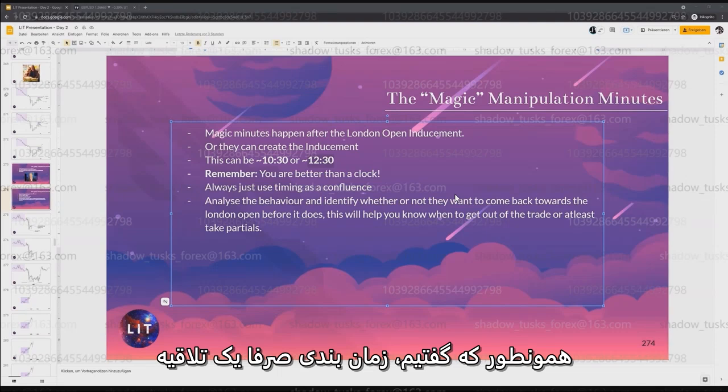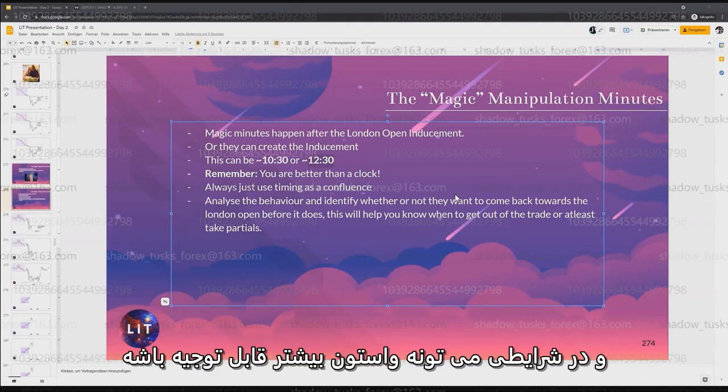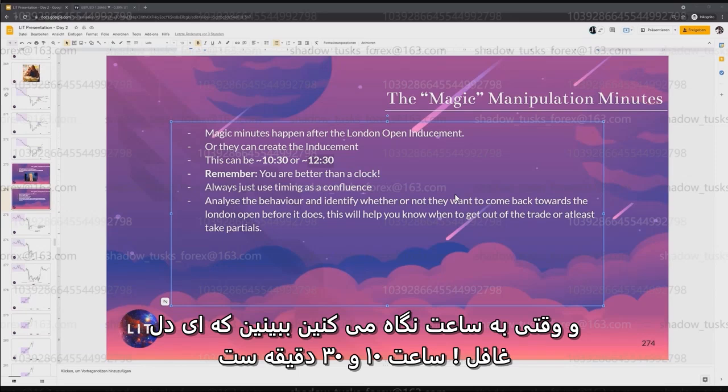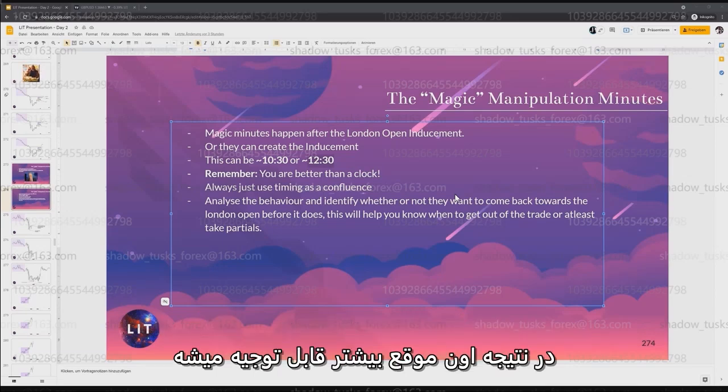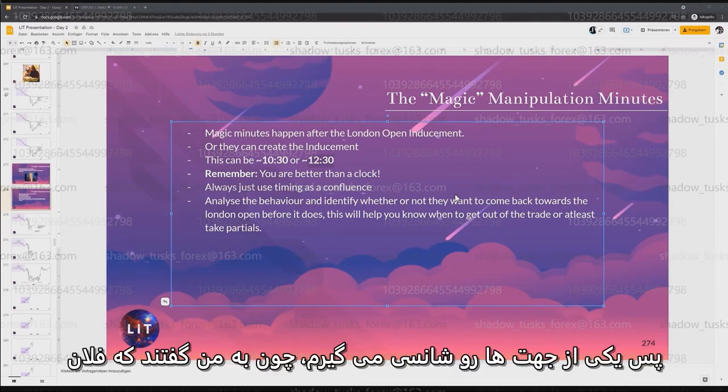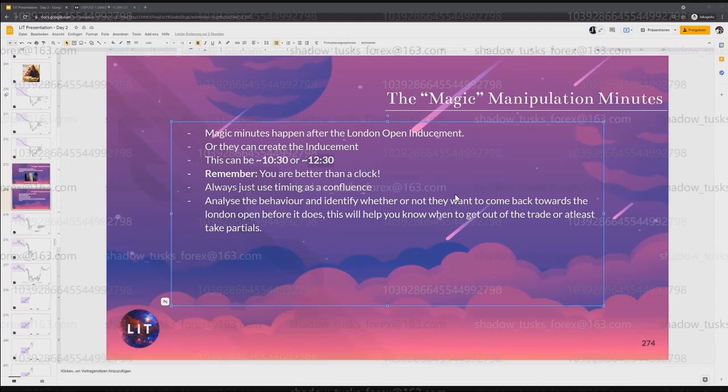The timing, as we said, is just a confluence, right? It makes more sense if you see, oh shit, this push in here now gets mitigated, and you look at the clock and say, oh shit, it's literally 10:30 right now. So now it makes even more sense. It's not that, oh, now it's 10:30, I take a random side because Ryan told me. No, it's another additional confluence.